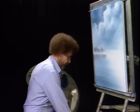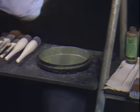Now it's time to clean a brush. Cameraman's on his own.